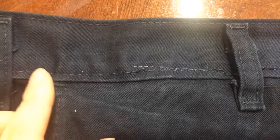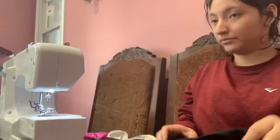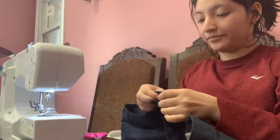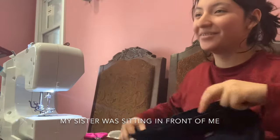Here you can see the old sewing, which is that dark one, and then you can also see the new one, which is the light one, which was crooked, but I made it straight. Congrats. There, now Dad can wear his pants again. With his crooked line.